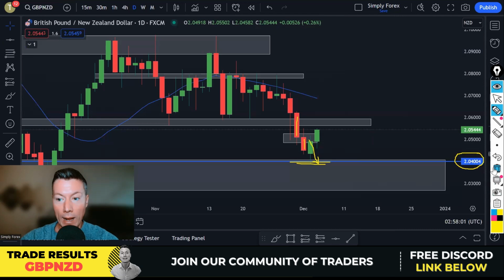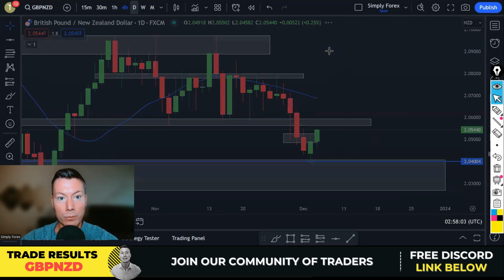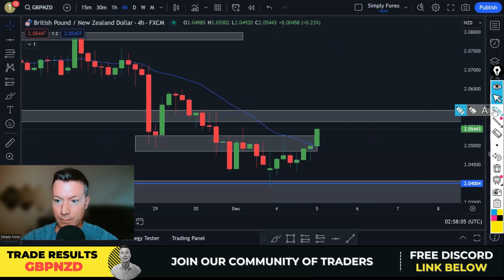And that's exactly what happened, but that happened while we were asleep. So the market opened here, you can see, and just came down and hit target. And once that happens, guys, I'm not interested, because it's a target because it's support. So you're going to see buyers coming into the market here, and that's exactly what's happened. If your target is support, you should then see buyers. And I'm not keen on selling this just yet.